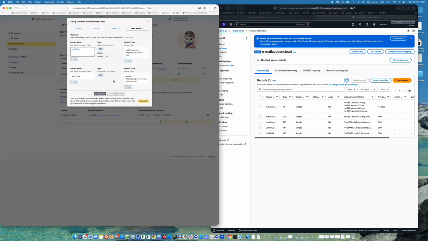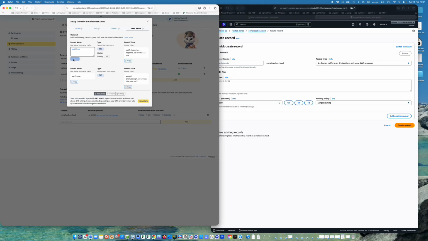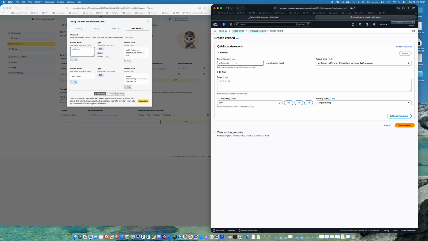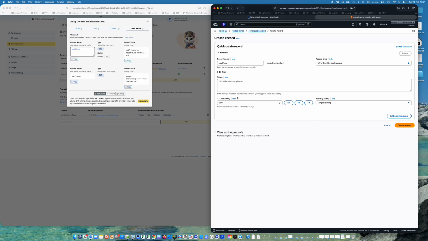Okay, and last one, mail from. You'll need to create two records. One is MX and one is TXT. So let's go ahead and do that. In this case, we do just copy the mail from. And then do the MX record. Here it says that we need to enter it with priority 10.